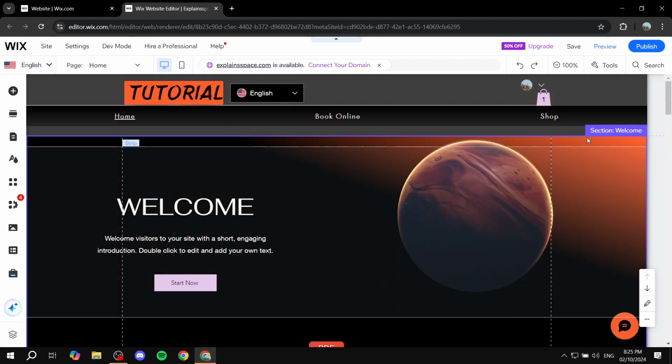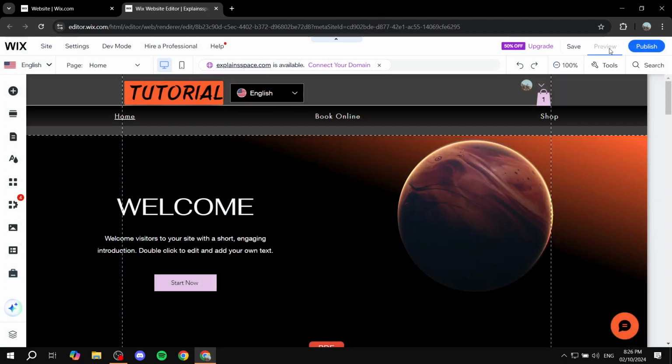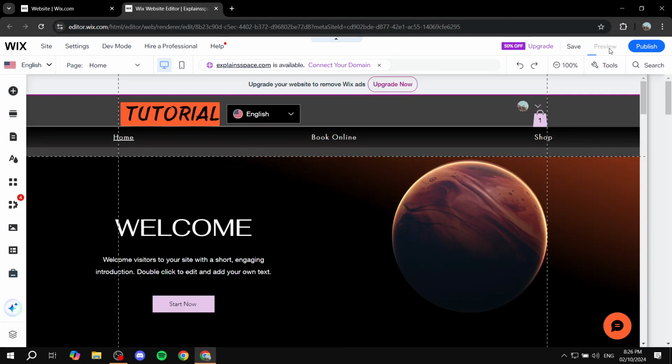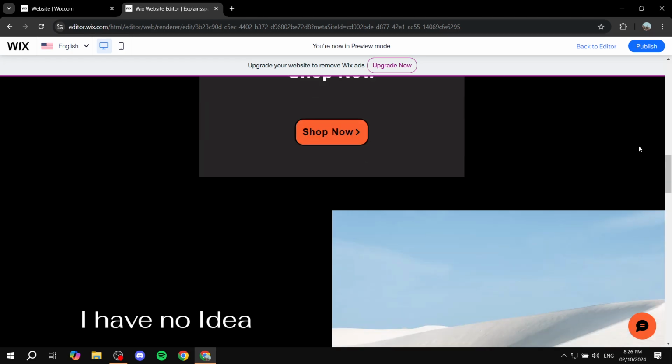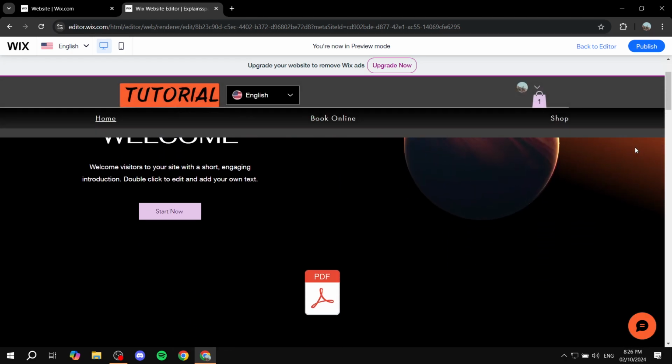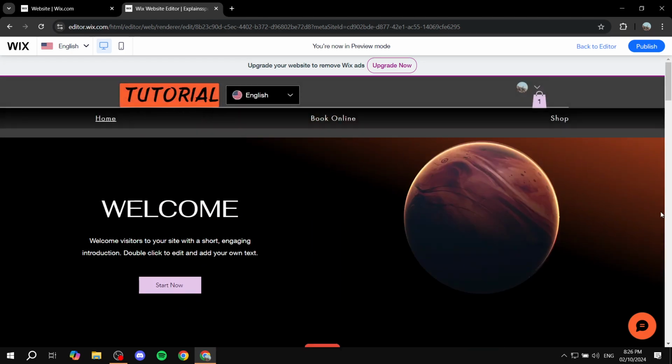And actually to preview it, you can just preview it from here. You would want to click on save. And then after it is saved, you want to click on preview. And now it should actually work. So if we just scroll down, it should create that effect. Now it does create the effect, but it is not visible because it's the front or the main page.